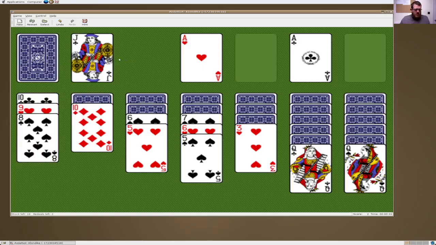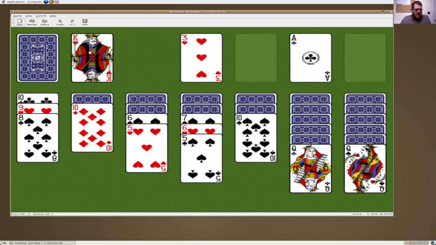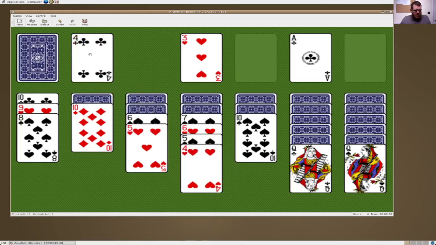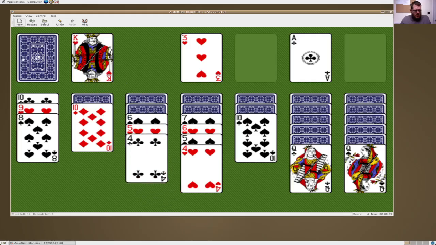No. No. There's a 2 and a 3. I need a black. I need a red jack even. There's an 8. There's a 9. There's a black 8 as well.